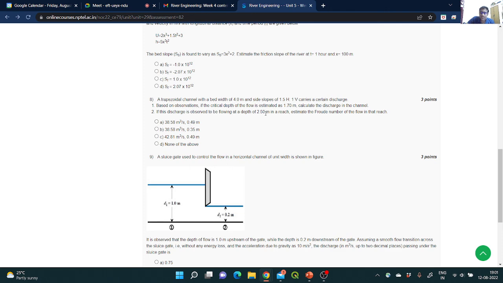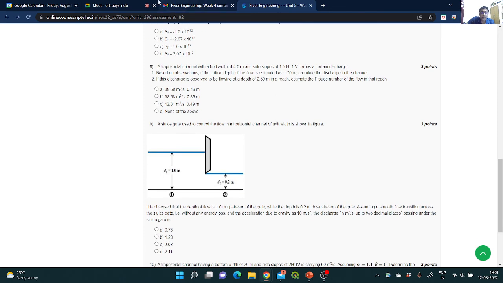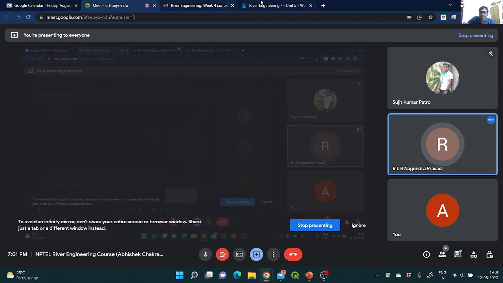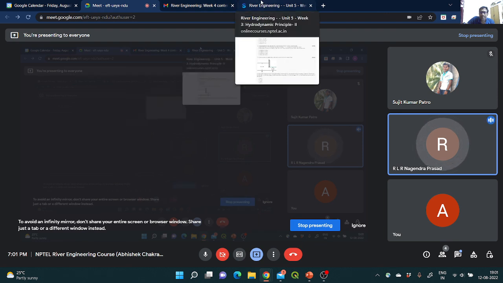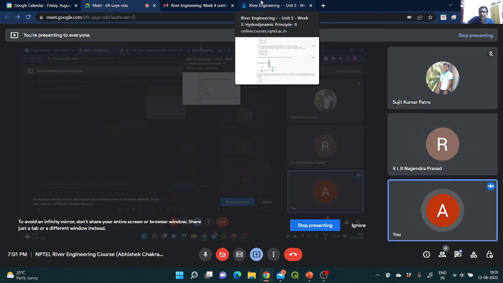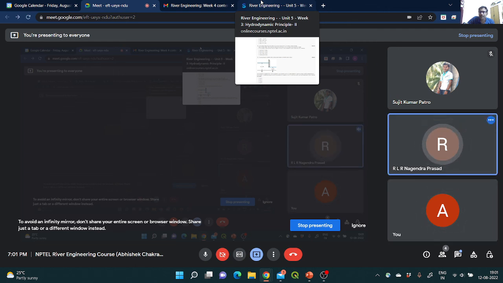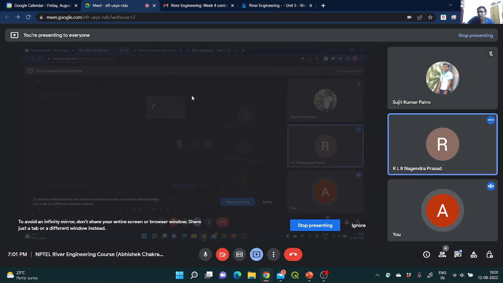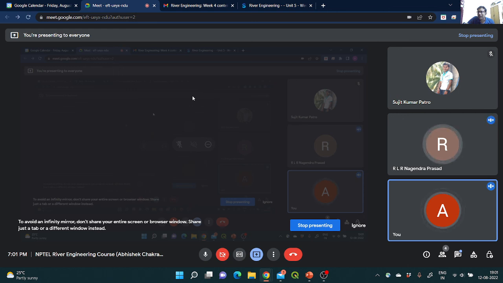Okay, Nagendra. Sir, actually, there is one doubt that is general. Subcritical depth will be the lower part of the specific energy curve, or that will be upper part of the specific energy curve? In general, subcritical depth is the upper part. I mean, the y is more than yc, right? Because E is equal to y plus v squared by 2g. So if y is more, then the v should be less for subcritical depth.